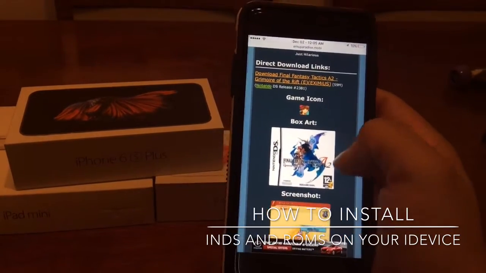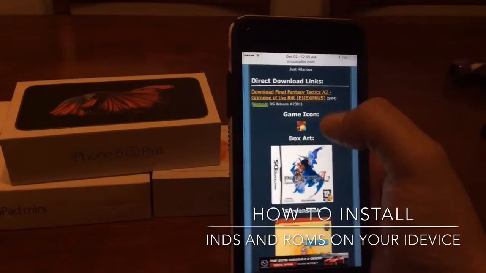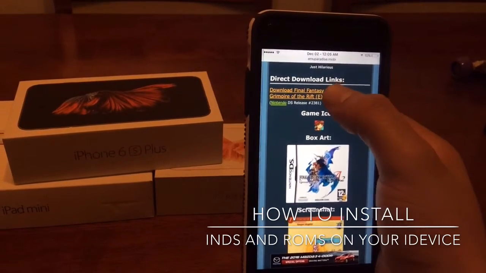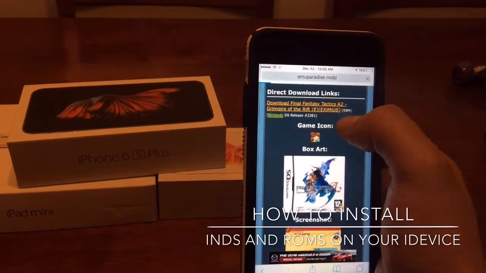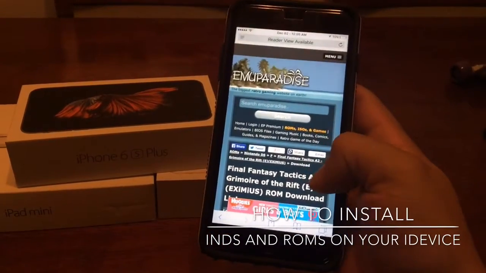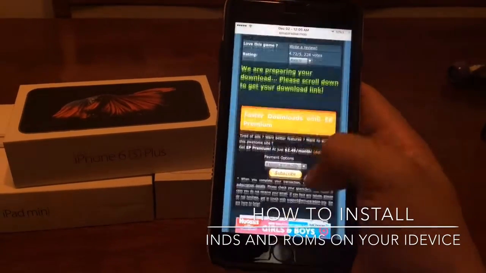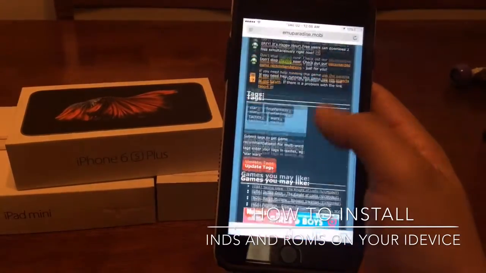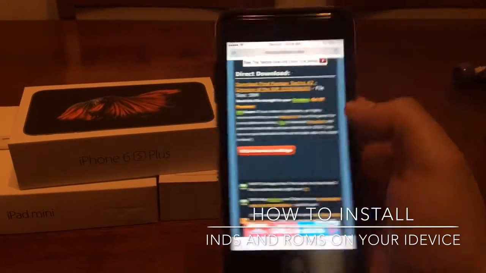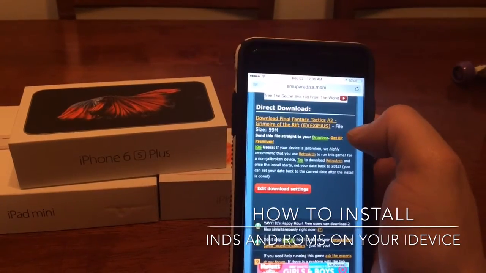Okay. So, of course, you're going to have to scroll down past all the ads. And this is the main link right here. So you want to click on that. There we go. And it's going to generate the link below. So if there's any sort of advertisements like that, go ahead and scroll past right by them. And there it is. There's the link right there. So we're going to click on that.